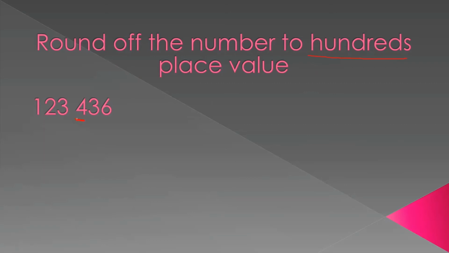So, after identifying the digit on our place value, we need to look at the digit to its right. So, eto yung digit sa right niya. So again, tignan kung ito ba ay greater than 5 or equal siya sa 5 or less than sa 5. Sabi, pag greater than or equal sa 5, we are going to add 1 doon sa ating place value na i-round off. But if it is less than 5, what we are going to do is to retain the digit. So since the digit to its right is 3, we are going to round down.